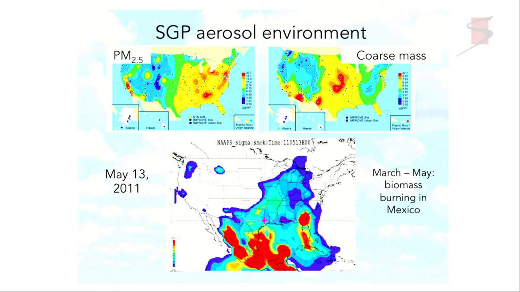If you look at the time period — in this case May, but any time through March and May — what is impacting the aerosol being ingested into storms? You can frequently see huge biomass burning events in Mexico. This is where the NAAPS model has put smoke near the surface during this particular day in 2011, but you can find this almost consistently throughout the March-to-May period. When the meteorology is right, which happens frequently, this smoke is being brought into this part of the United States and it's aloft — not necessarily seen at the surface. So those times in the timeline where number concentrations spiked, we think are times when some of the smoke was mixed down to the surface. However, the cloud can be ingesting the smoke at higher levels throughout its formation, and so this very well could be impacting the storm even though we're not really seeing it in the surface observations.